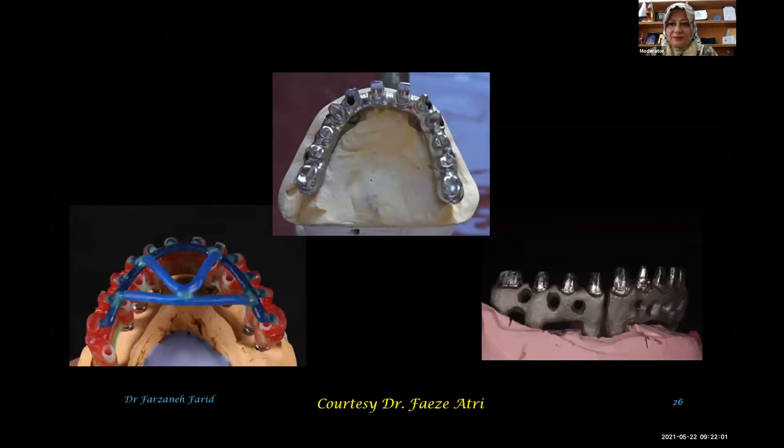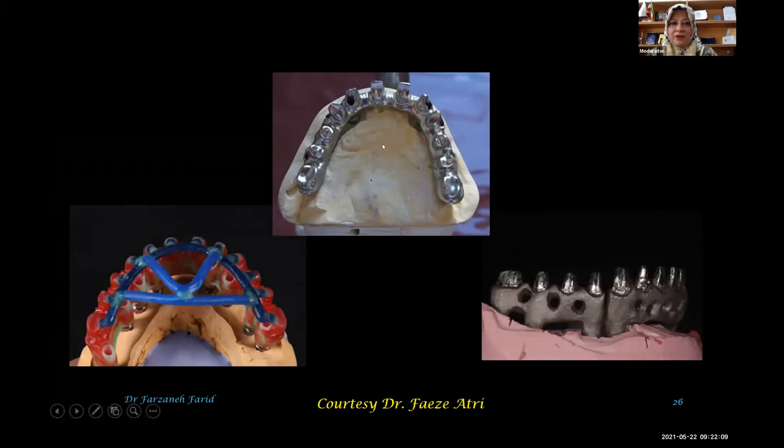So again, as you see in the upper slide, we had a one-piece metal substructure. It is not segmented. It doesn't have any holes other than the holes to the implant.